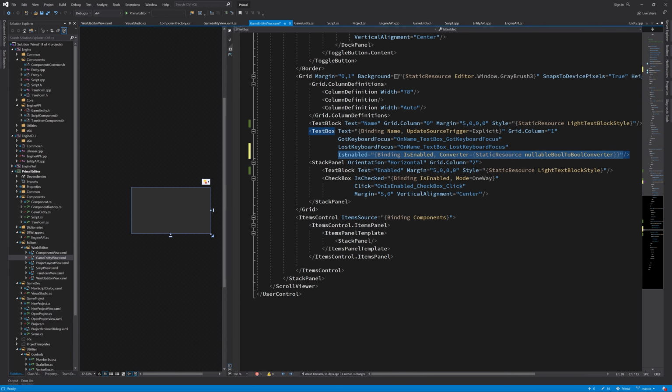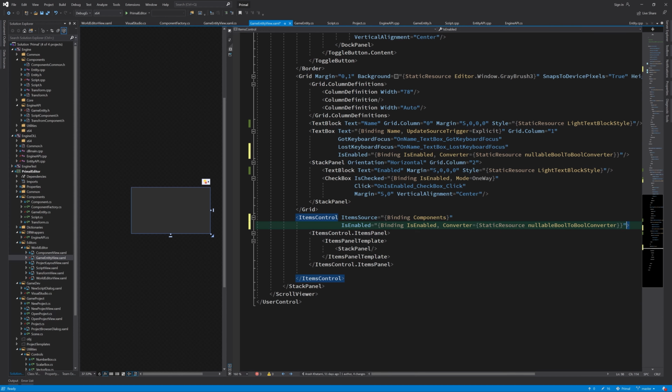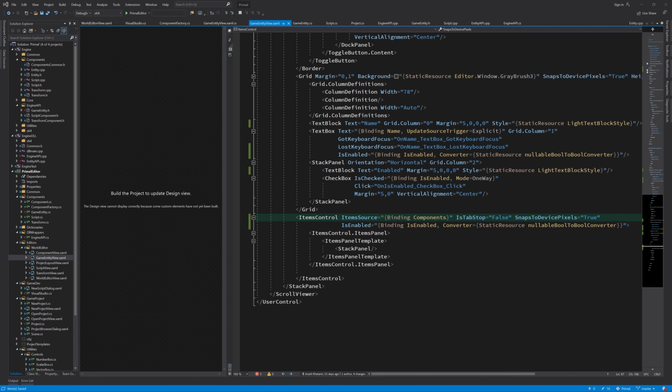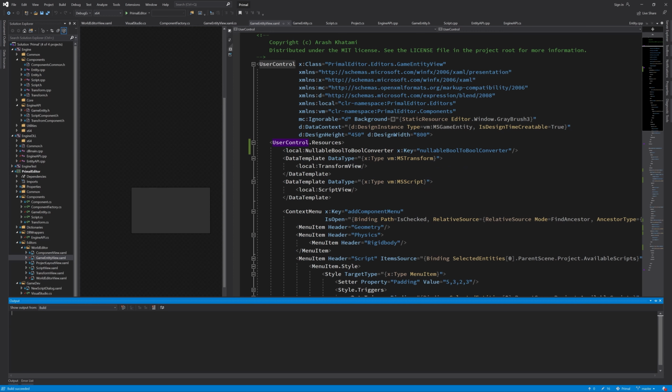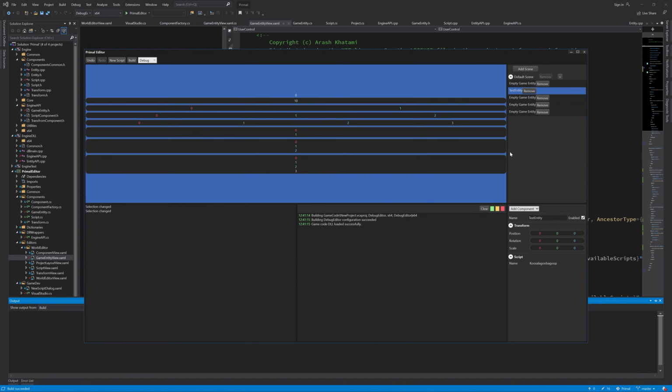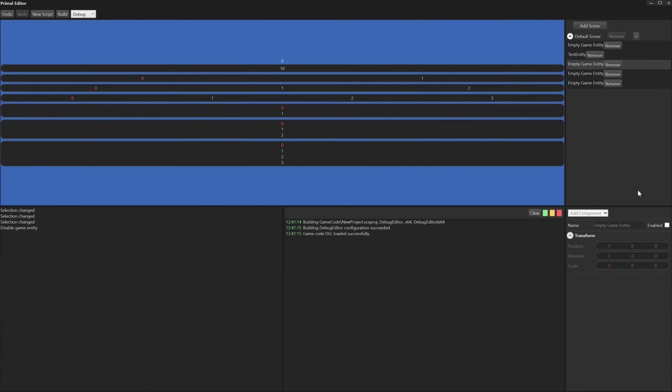And also the list of components should be disabled if the selected game entities are partially disabled. Now the text box for renaming the game entity and the list of components are disabled as well.